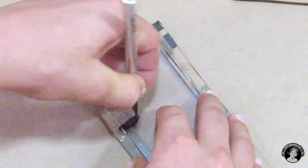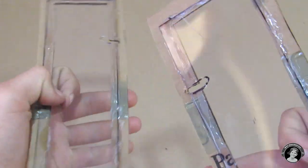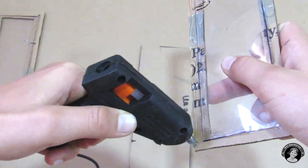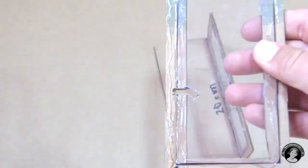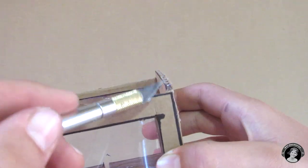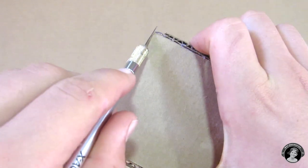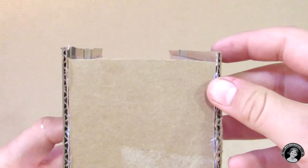Slice some rectangular holes on the sides of the trap, 4 centimeters from the edge. This is going to be for the pressure plate of our trap. Then glue them to the base. As you can see, once I glued the back on, it was a little bit too tall, so I have to cut a little bit off the back. So it's a bit shorter.